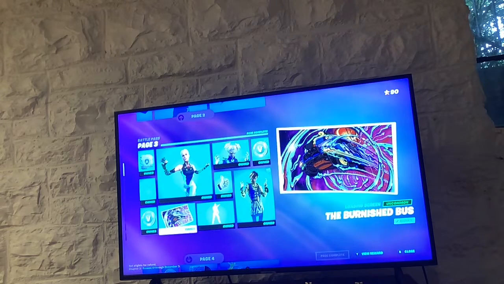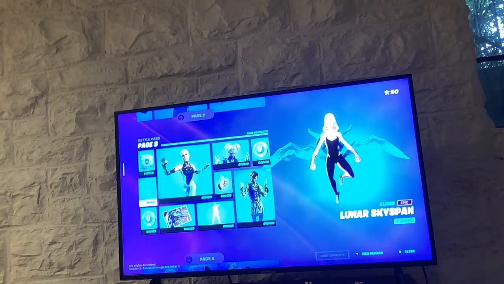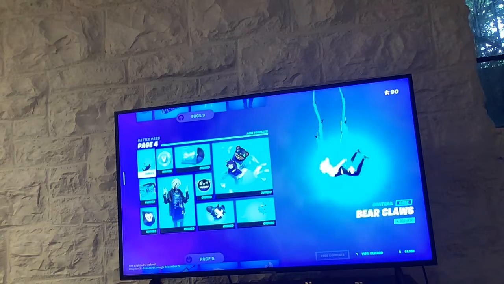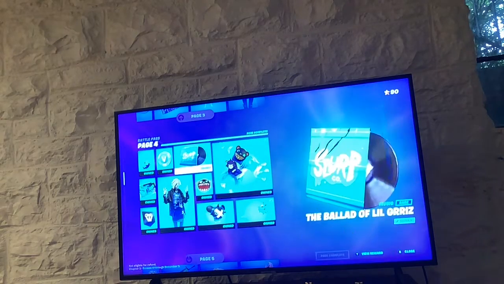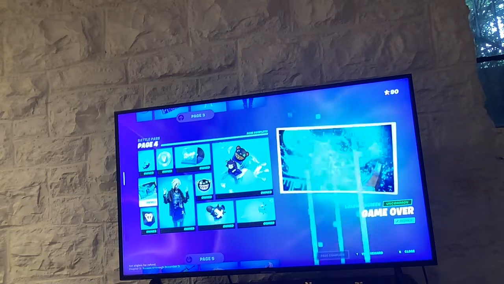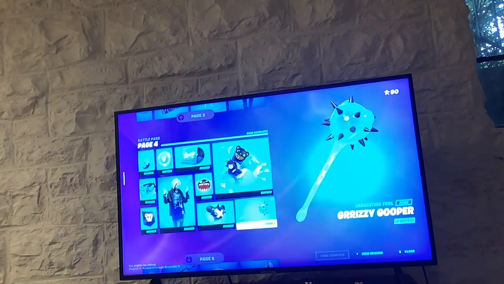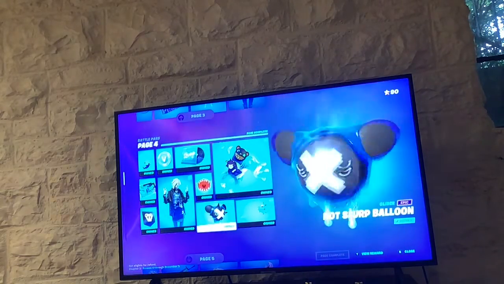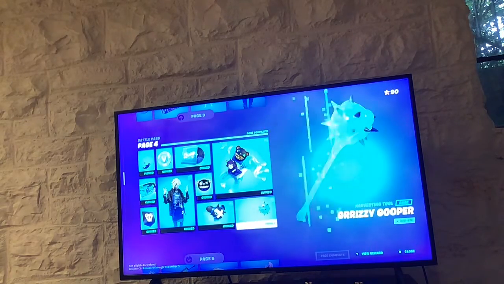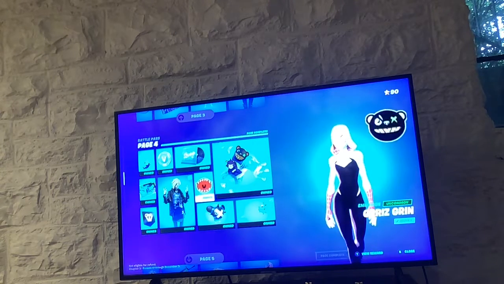Loading screen, it's kind of cool. That was the one that reminds me of Allie's glider. We got a spray. Okay, we got a loading screen, we got a banner icon, we got the hot slip. Honestly, I really like this glider, actually, it's not that bad. Pickaxe, kind of cool. Emoticon, I really can't say anything about it.